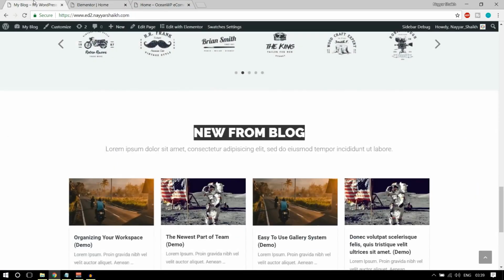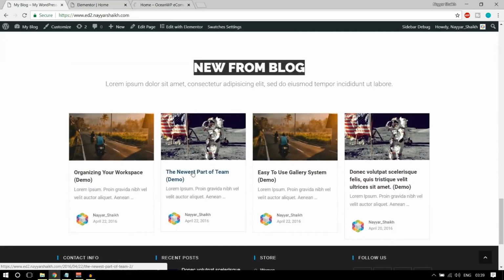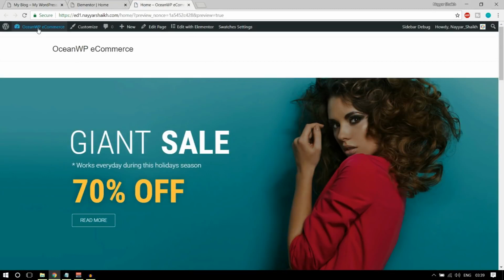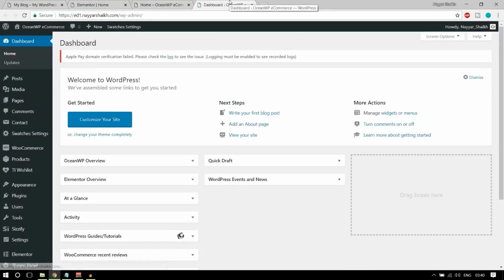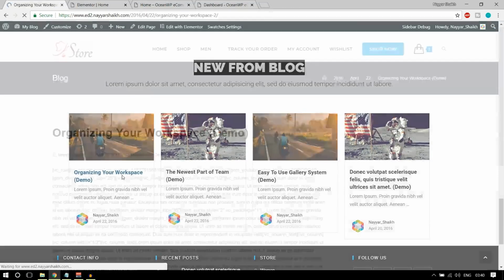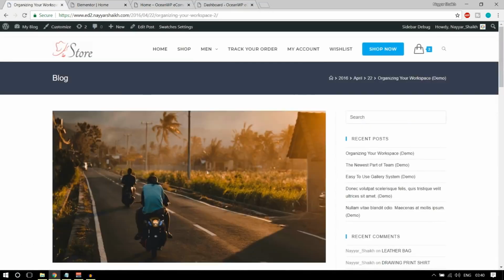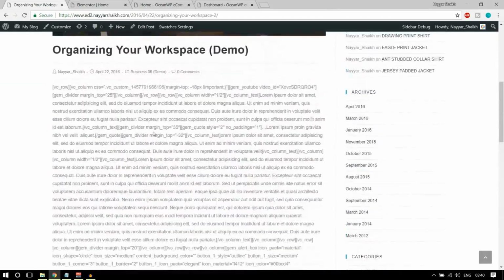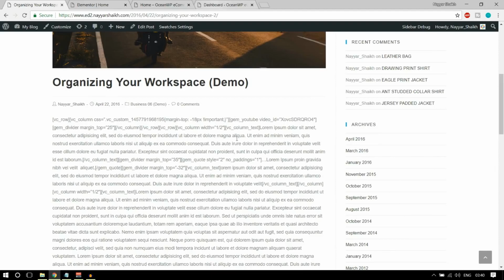Fine. Okay, now let's see how we can create different blocks. It is really easy. There's nothing to show over here, but let me just show you. First let's go to our dashboard. We have already seen how to use that, but I'm just showing you. Now let me first open a blog to see how it looks. Let's open this blog, organizing your workspace. We have a featured image, we have some simple text, whatever you want, you can put over here. This is the title.